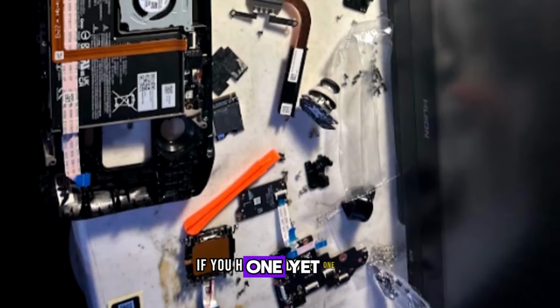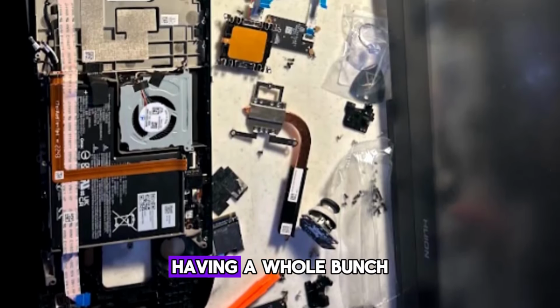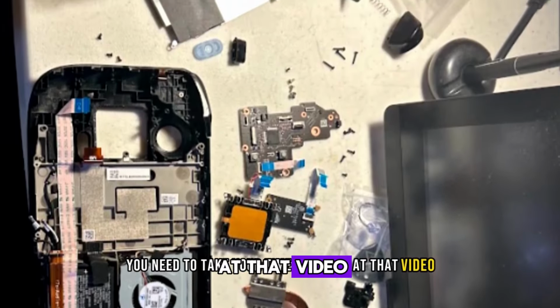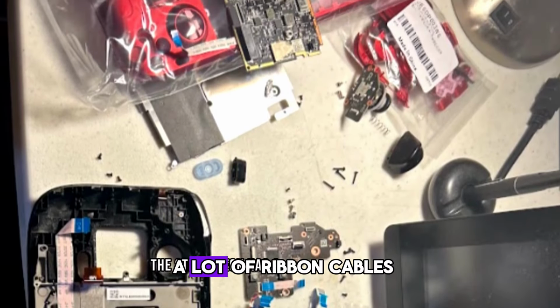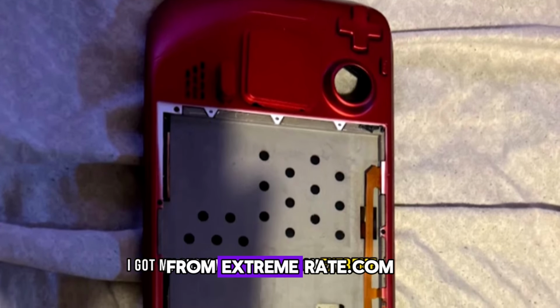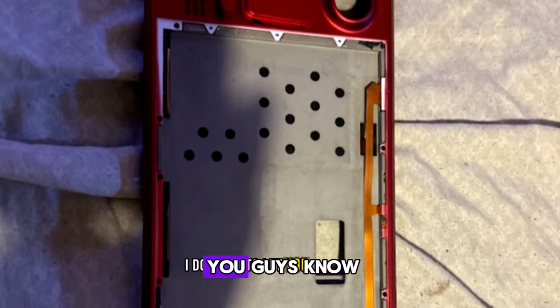If you haven't done one yet, or if you're thinking about doing it, you're gonna have to consider having a whole bunch of hours set to do this whole process. You need to take your time and look at that video through and through, do each step one at a time. The Steam Deck has a lot of ribbon cables, it has a lot of screws. I got my custom red shell from extremeraid.com.